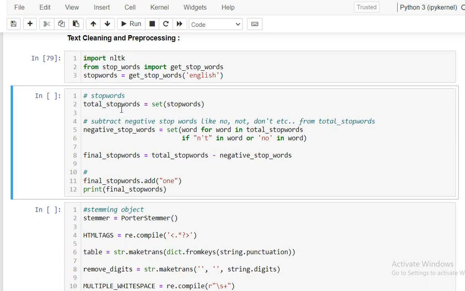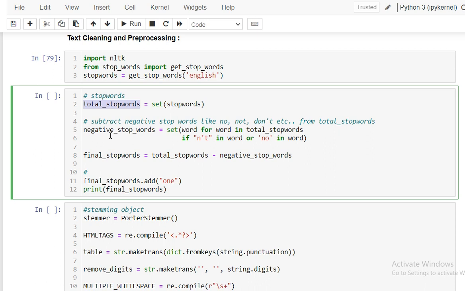Now here I'm creating a list of stop words. But what is happening is that whenever "no" or "not" is there, it is considered a stop word. But to understand the negative feedback, we have to consider those words actually.